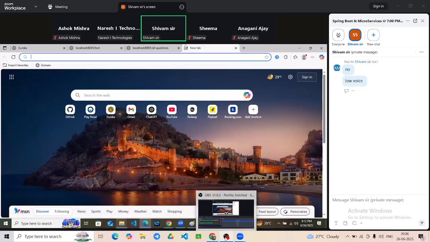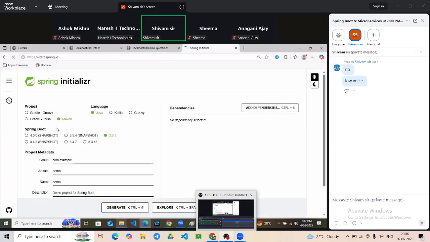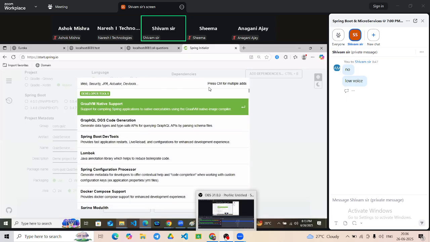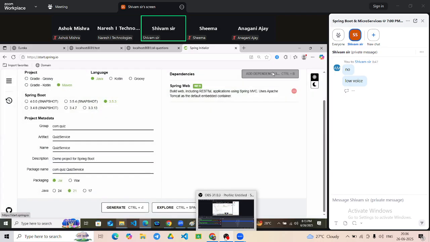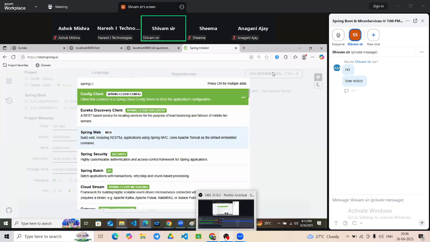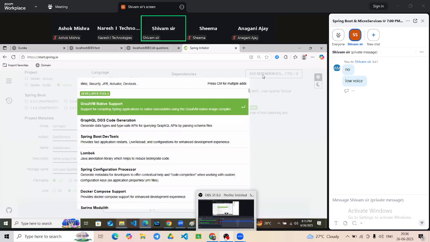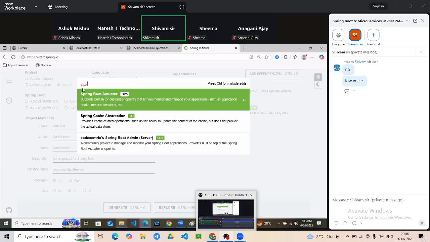For that we will develop one more project, Java, Maven, and group ID is going to be com.quiz, package is com.quiz, quiz service, and Spring Web, Spring Client means Eureka Discovery Client, and actuator or leave actuator here.